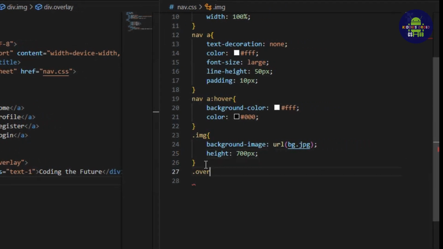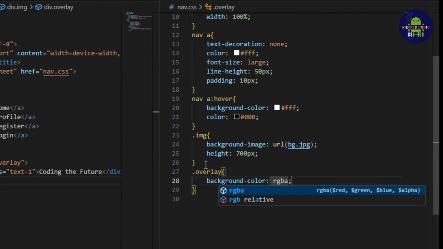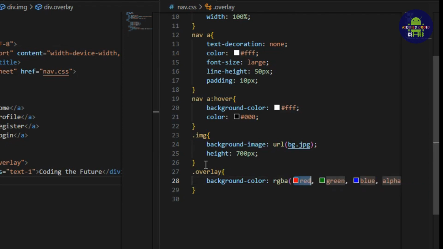So we just call the class name overlay and give it a background color of, but this time we're doing RGBA. Red is off, so we're going to put 0. Green is also off, we're going to put 0. Blue is off as well, we're going to put 0. So that gives us black.